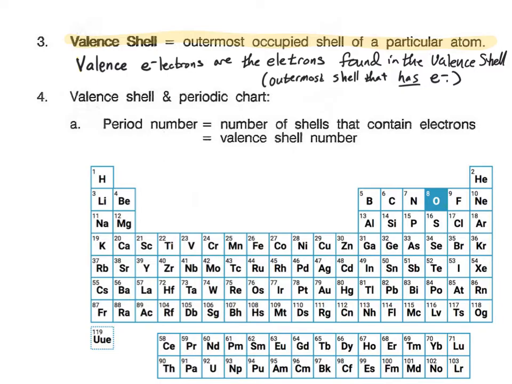So we use the periodic table to find the valence shell. That is the outermost occupied shell of whichever atom you're looking at. And how we use it is we look at the period number it's in. So whatever period it's in, that is the outermost occupied shell of that atom. So period one has only electrons in shell one. Period four has electrons in shell one, two, three, and four. Nothing in five, six, or seven. Yes, those are available, but there are no electrons present in those shells.